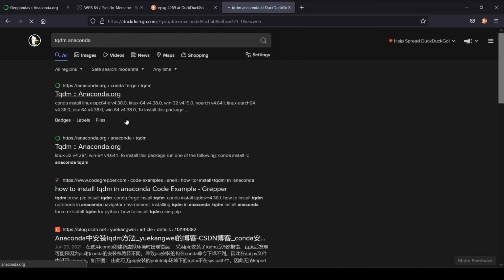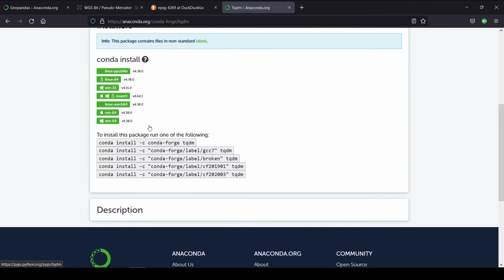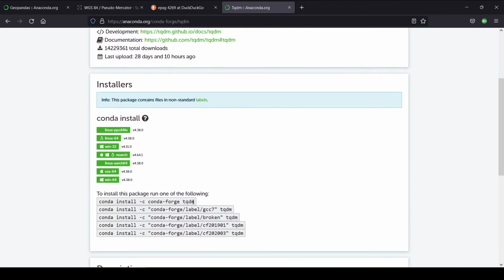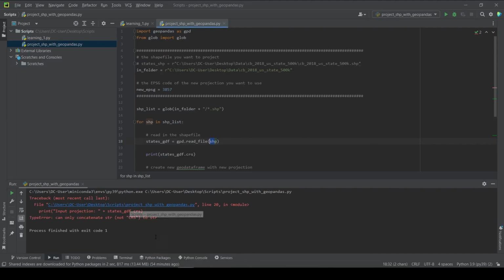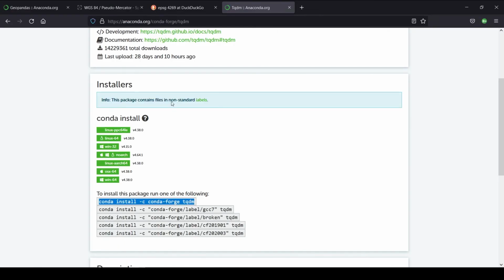Here we go. TQDM is a really easy and cool progress bar. It's a way you can add a progress bar to your for loops. So instead of looking at what you saw before, you'll get a really pretty progress bar. What I did is I went to Anaconda, Conda Forge, TQDM, and I got this official install code.